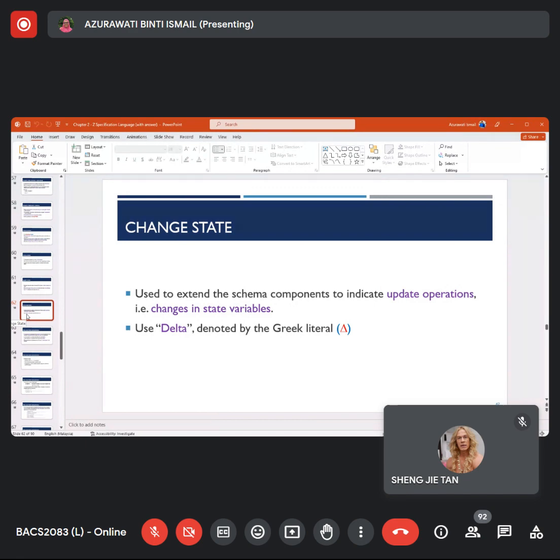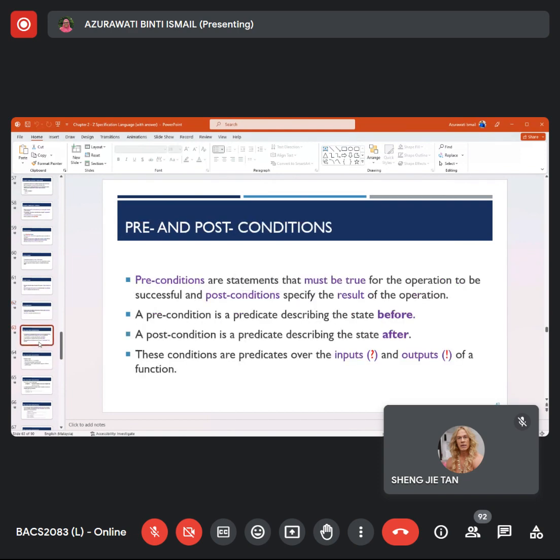Okay, in your operation schema, you are going to do what we call pre and postcondition, where you are going to involve variables with decoration, for example input variable, output variable, or update variable. So you are going to use these inside your operation schema to indicate whether it is a pre or post condition.